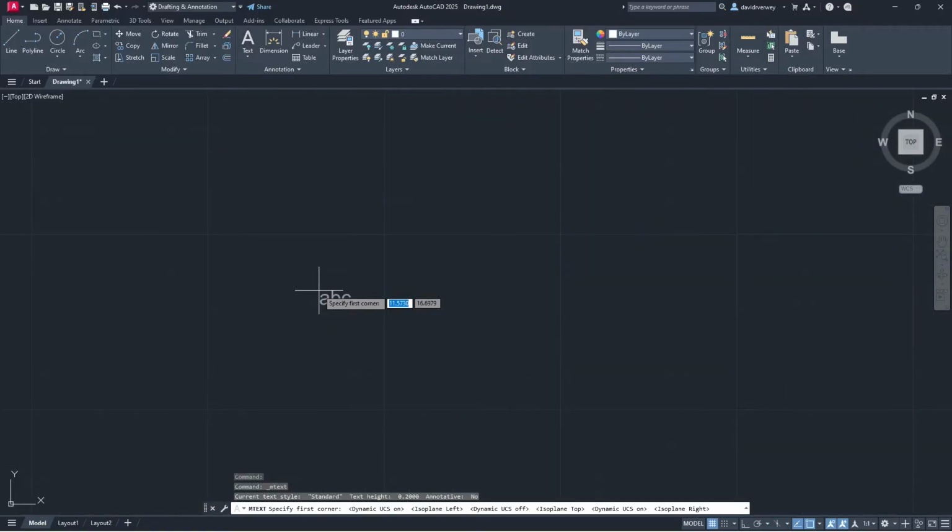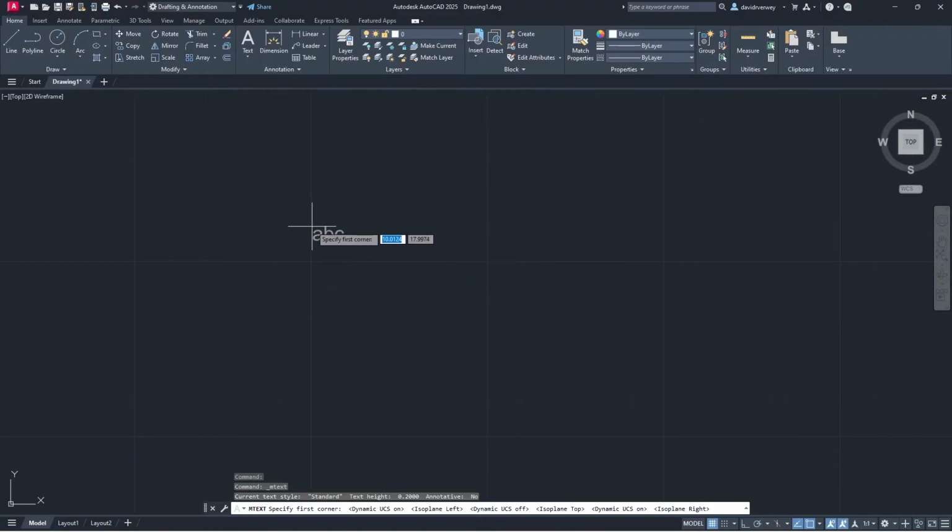You're going to notice when you click on text that when you come back to your drawing, you're going to have an ABC in the bottom right-hand corner of your cursor. What this does is it shows you how large your text is going to be relative to your cursor and your drawing. So if you can't see the A, B, and C because it's really small, or if you struggle to see it, you need to be able to adjust that. Again, go check out the annotation video and that'll go over everything for you.